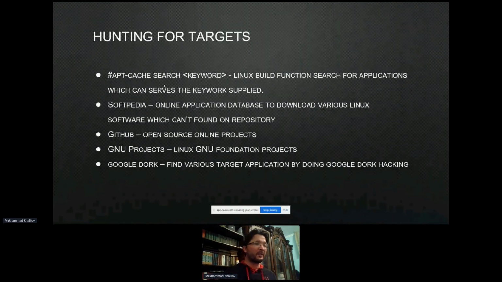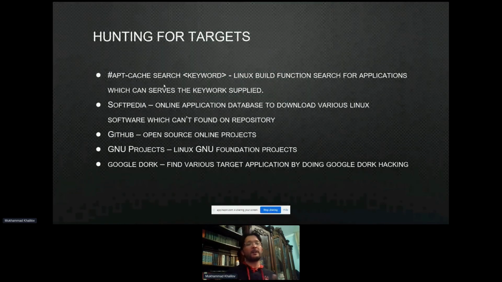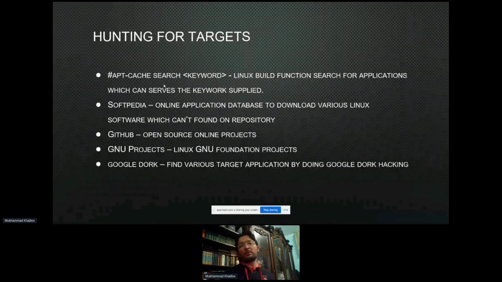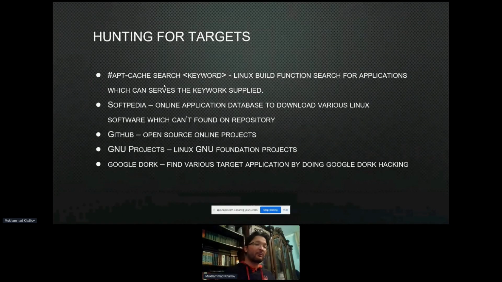You can also use Softpedia. You can filter down to Linux operating systems, specifically on the command line prompt. On GitHub, you can also filter down to specific applications and choose the right application which has quite a lot of people using it, quite a lot of applications depending on it, and concentrate on them, because you also want to show the impact of your vulnerability, right? If you find a vulnerability in some application which nobody is using, it might not be very interesting. So you might as well find the right application, but with the least attention from the developers.